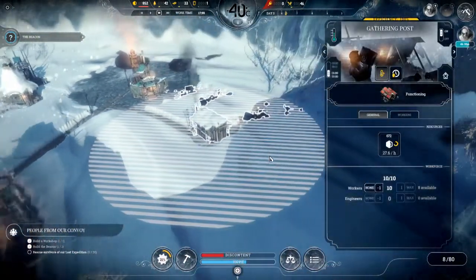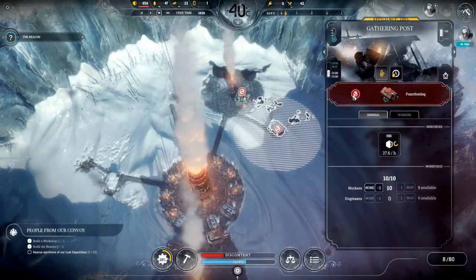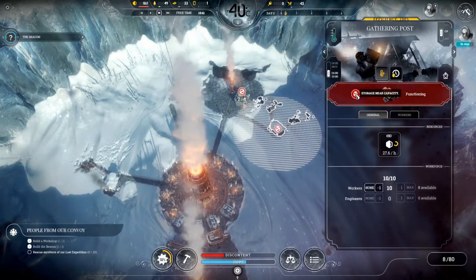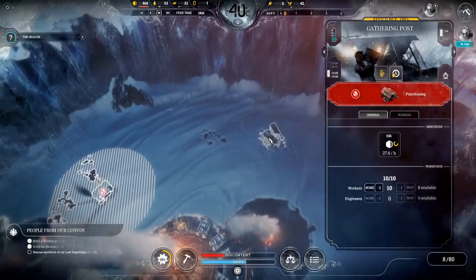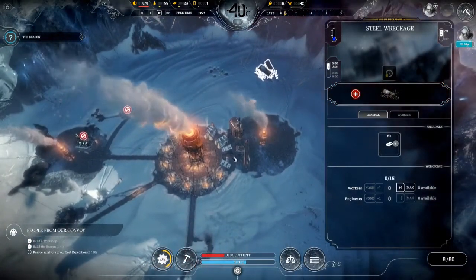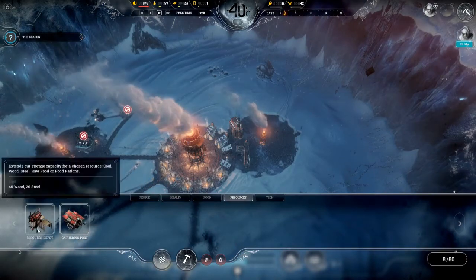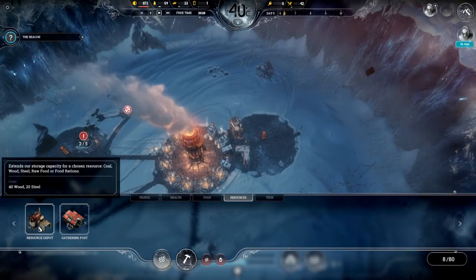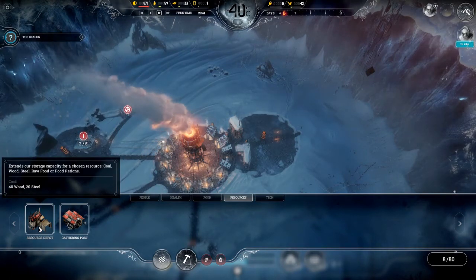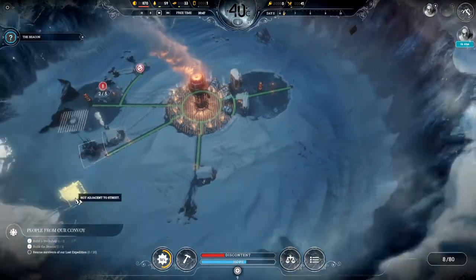We do seem to be collecting here, that's good. What's up? So we're almost out of storage. The problem is that to increase storage, I'm going to need quite a lot of steel, as I recall. That would be a resource depot. Yeah, it's 20 steel each. I guess I could put one in, that would be good for coal. Yeah, let's do it.